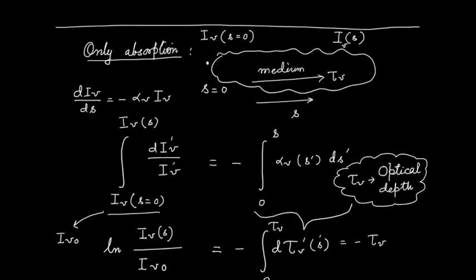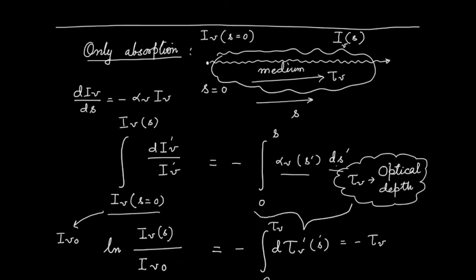Why is this an important concept? You see, the amount of attenuation not only depends on the absorption coefficient. The absorption coefficient may be very low, but if the light travels in such a medium for a very long distance, then you will also get a very large attenuation. And vice versa. If the absorption coefficient is very large, the light may travel only a little bit in that medium, but it will completely get absorbed.